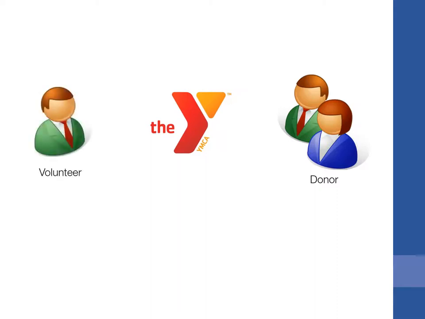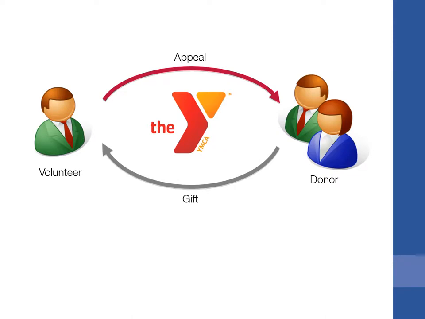Now what we needed was somebody who would reach out to them, someone that they knew and respected and were willing to hear from. And we had a gentleman on our board who knew that family very well. He used to work in their business. And so he reached out to them, and they were receptive. And that began a series of visits around their kitchen table with this mother and father and their adult children. And we talked about what a YMCA is, the kind of benefits it would bring to the community, the kind of impact that it would have, and we eventually asked them to consider supporting it. And they did. They responded very favorably.